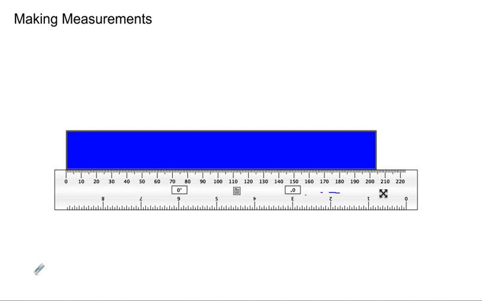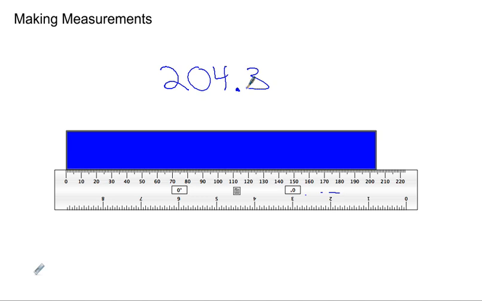It's just past 204. And so when I write how far it is, I write 204. But it's not exactly 204 either. It's a little bit past. I can't see exactly where it is, and you're not all going to agree on where it is, but I'm going to say it's 204.3 because I think it looks like it's a little bit past 204. That's where I think it lies.